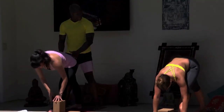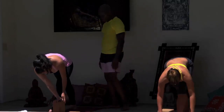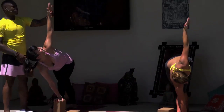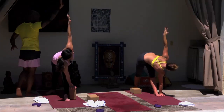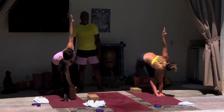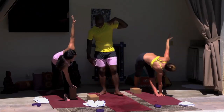So we're gonna step the back leg in an inch and revolve your triangle, Trikonasana. In Sanskrit, it means triangle pose. Now can you spread your fingers, give me some yogi hands, and look up, look up, look up. Nice, 3 and 2. And 1 hand to the floor.